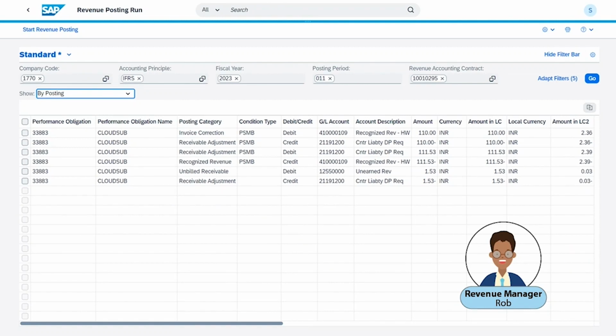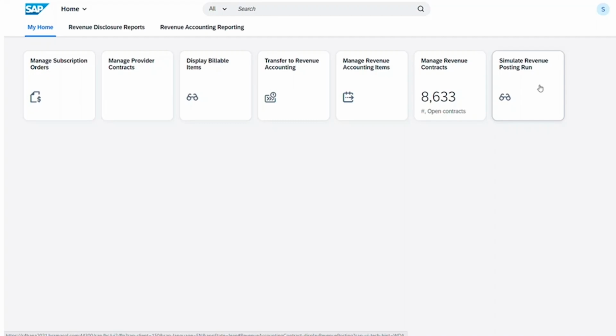If we filter the posting category, we can see different posting types take place. We have an invoice correction, receivable adjustments, recognized revenue, and unbilled revenue. There is additional flexibility with this tool to be able to have the contract selection for posting, simulation, and error handling.